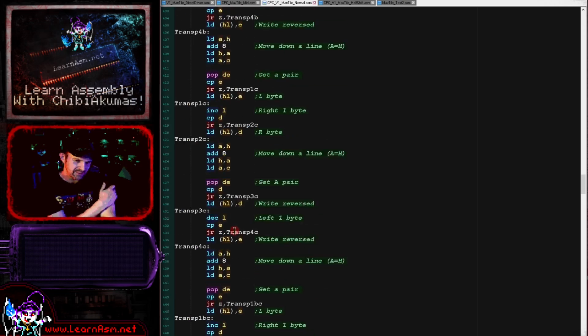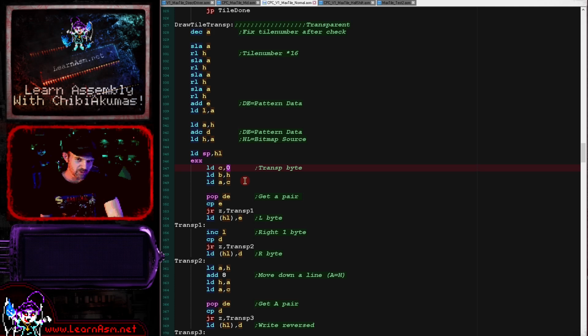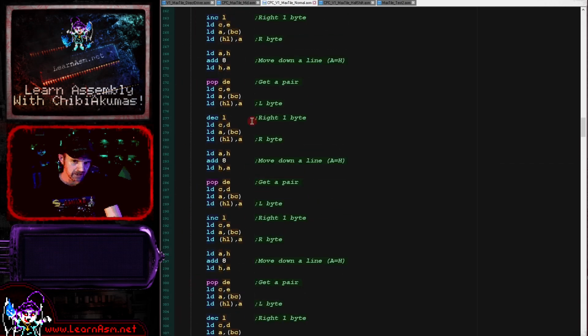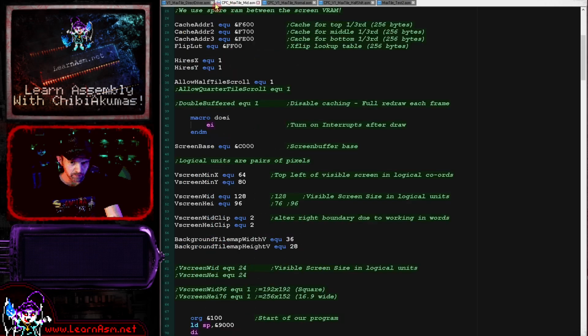Now, as I say, this is going to be quite slow. Transparency is something I would try and avoid. The benefit of breaking up the image into 8x8 tiles is you can have transparency around the edges where it may be needed, and not in the middle where it certainly or possibly isn't. So that is definitely an advantage. So that's the last of the tile drawing routines, the basic ones at least.